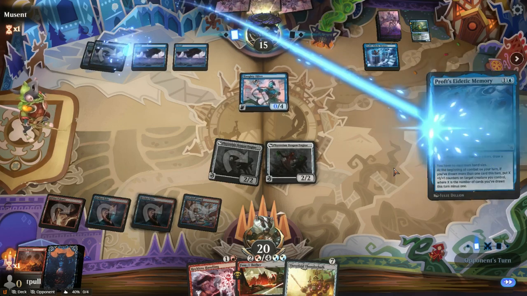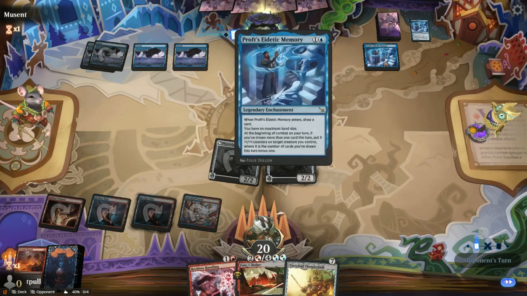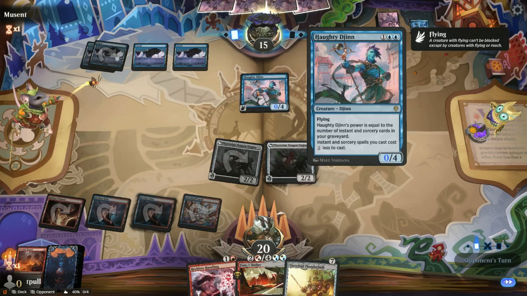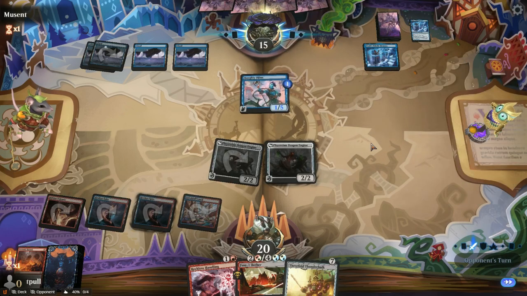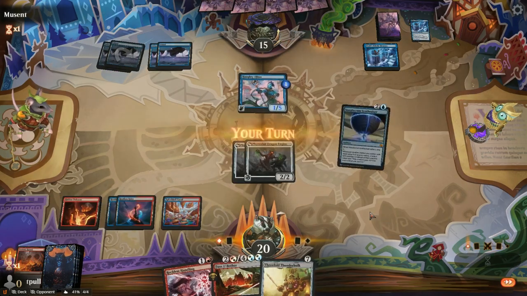Now what we're kind of hoping they do... They sacrifice the legendary enchantment just so they can draw another card. What they want to do is tap out. What I'm hoping they'll do is tap out, throw a bunch of instants and sorceries into the graveyard so that it can defend against these, and not have a counterspell ready.